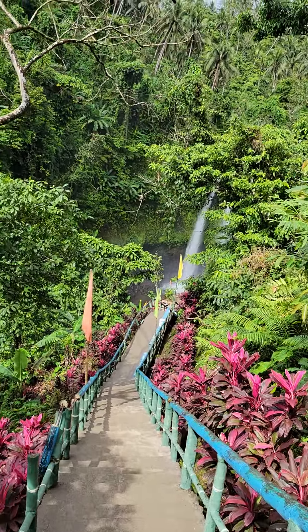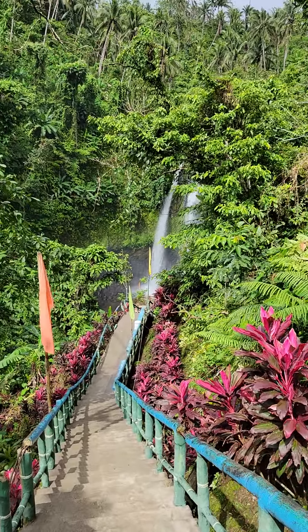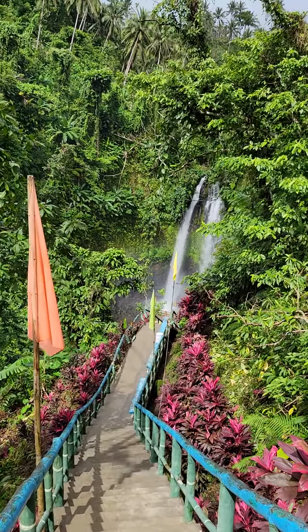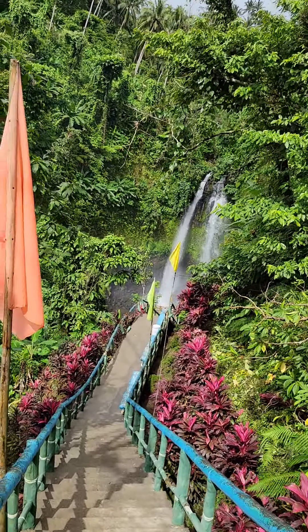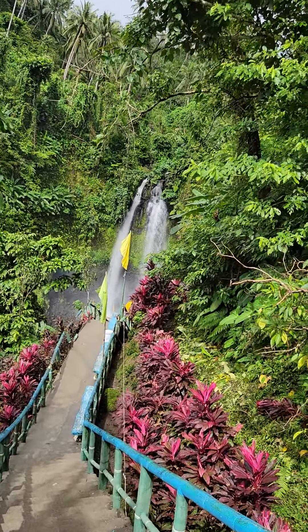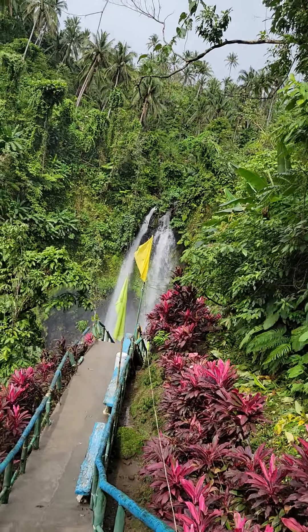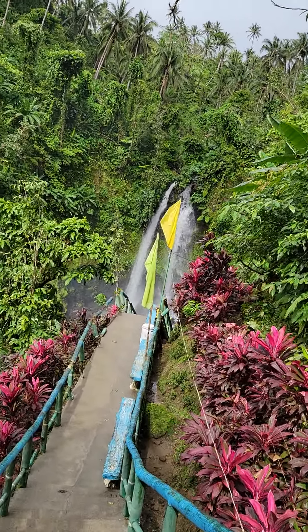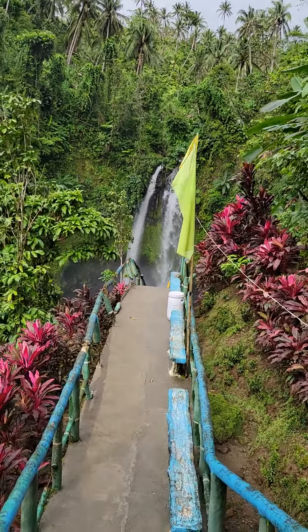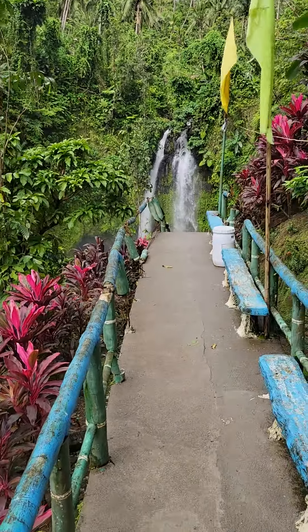Oh, look at this falls — oh my! Hold my hand. Wow, baby, these falls are a lot bigger than yesterday. Kwasan was beautiful — Kwasan's probably got a lot more different things — but these falls are definitely bigger. Oh man, look at this. There are a lot of steps.